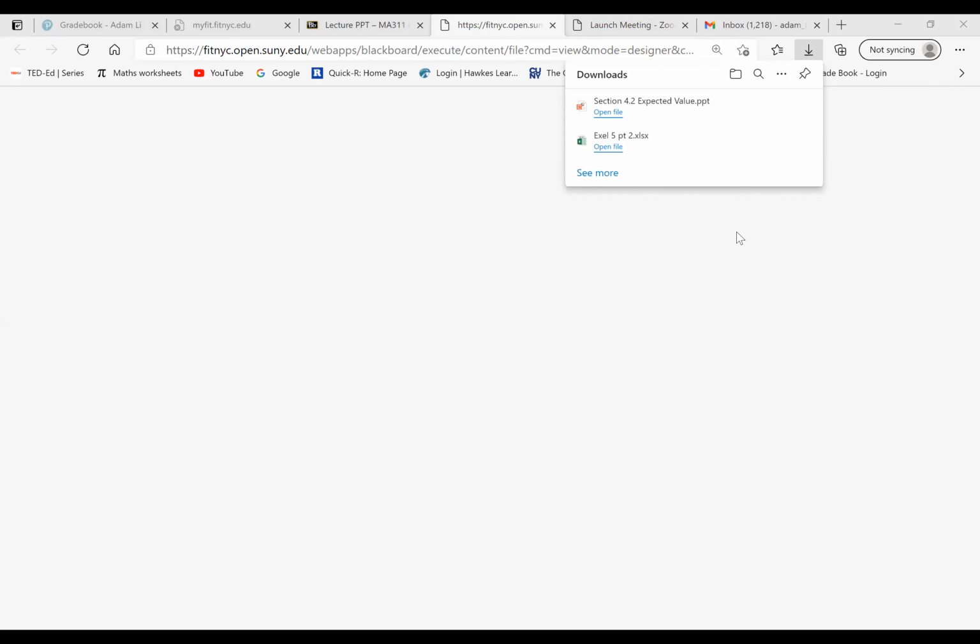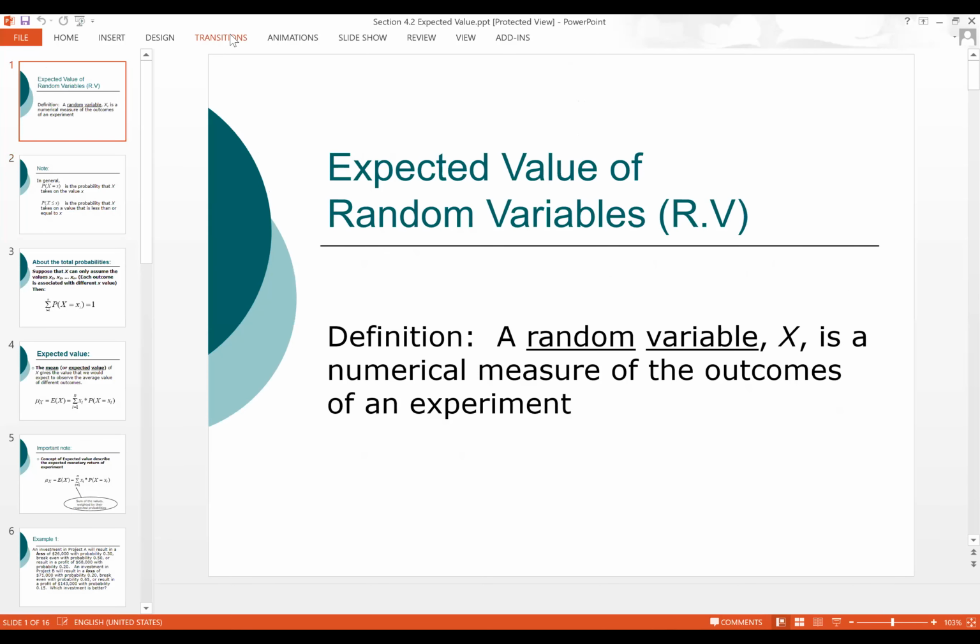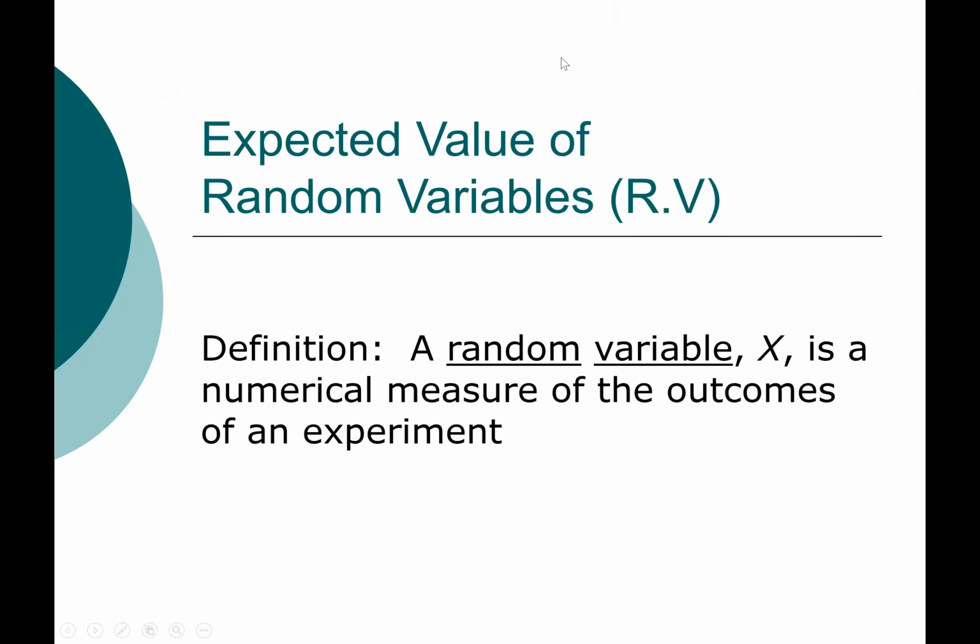So expected value is an important measurement, or you can call that an index. A lot of investors, if you are investing in any asset or in the stock market or any investment activities, have to deal with expected values. Also, if you go to a casino and play any games, you can use the expected value to calculate the chance of winning money from the casino. Those are all important things about expected values. First of all, let's look at the definition of the expected value of a random variable. So we're dealing with a random variable here.